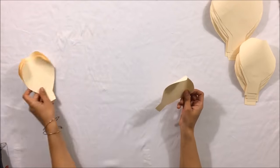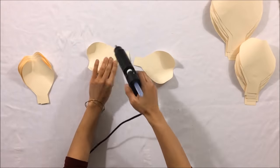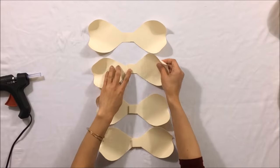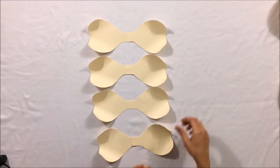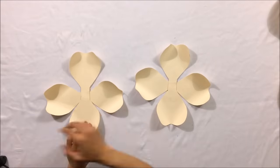So now we're going to start by making the bud of the rose. For this, you're going to use the 8 small petals. So first you're going to start by gluing 2 petals at the base together, and you're going to do that for all 8 of the petals. Next, you're going to overlap the petals, forming a plus sign, and glue them down like that.